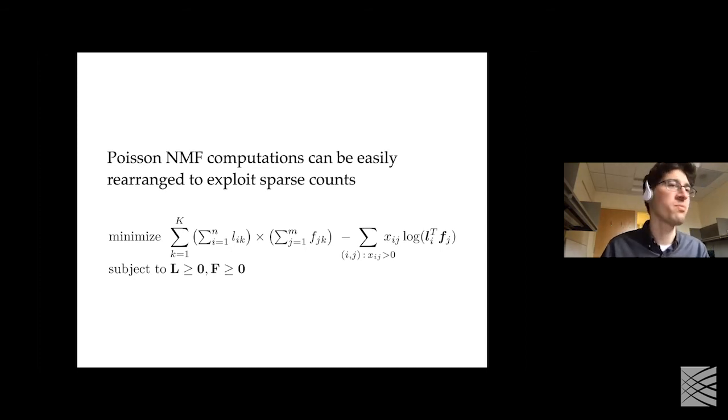Okay, so let me just point out a couple of very basic properties of the Poisson MF. It's very basic, but I think it's also important. The Poisson MF objective is very well suited to sparse data, and that comes from two things. One is that in the log terms, if you have x's that are zero, then those terms disappear. So that's just a very simple observation. The other important aspect is that you can reorder the operations for the linear terms such that you can compute that very quickly. You're first computing some sums over cells and then sums over genes, multiplying those two together, and then doing that over all the topics. So computationally speaking, it handles sparse data very well.